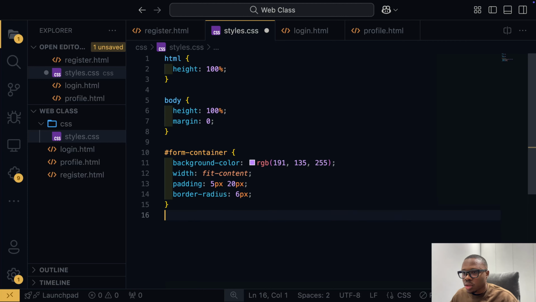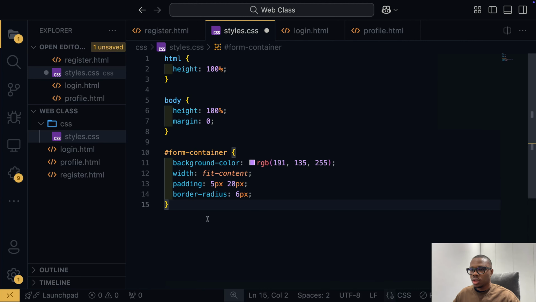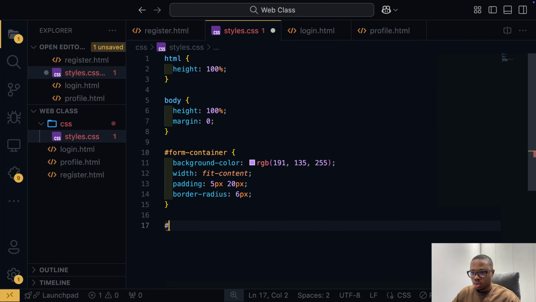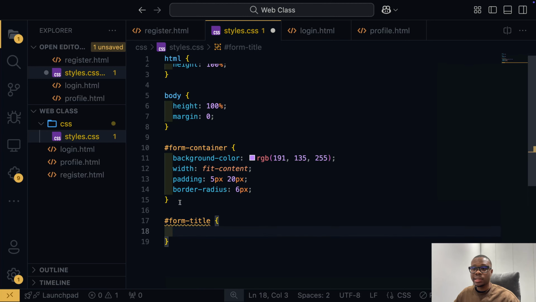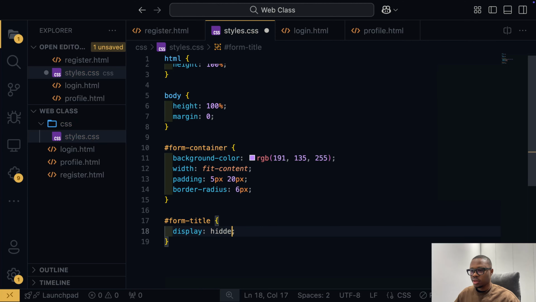So let's think, okay, we have the form title here. That's the ID of our element. I'm going to use a hash to select the element using its ID. And what I'm going to do here is set display to hidden.